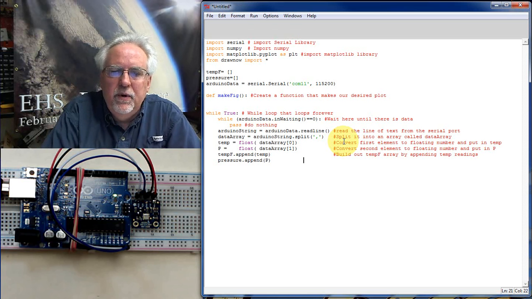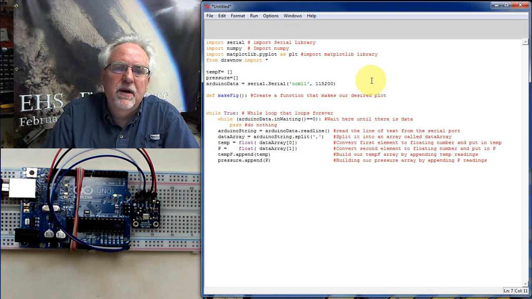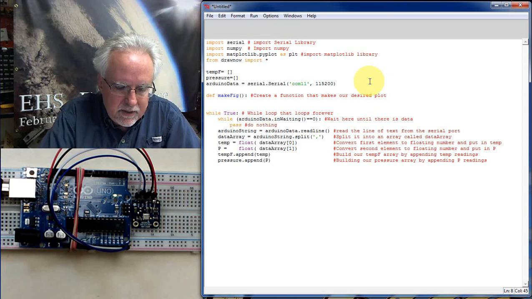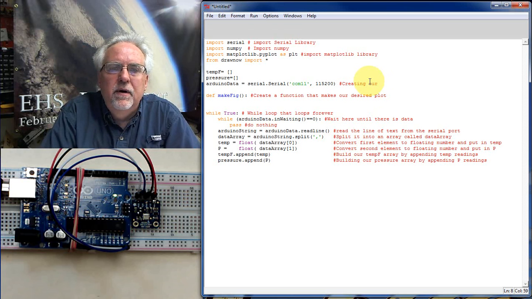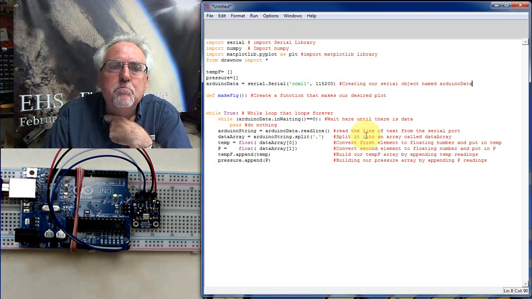And then what we are doing here is building our pressure array by appending P readings. Okay, so now we've got our comments in. I'm sorry, I should have been doing that as I went along. And then what we are doing here is creating our serial object named Arduino data. Okay, and so we've got all that bookkeeping taken care of.